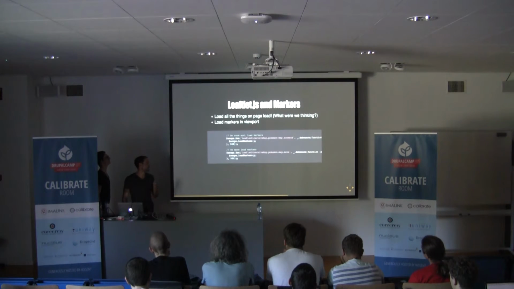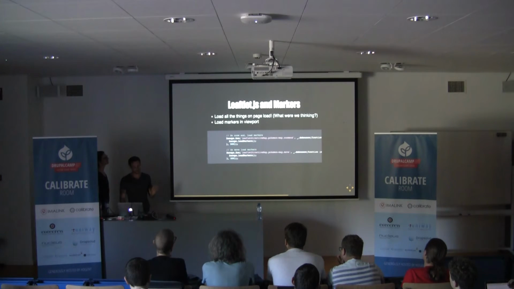So we changed the approach to only loading the markers in the current viewport. So how do we do it? We bound two events to our map, zoomend. So when a user is done zooming, load the markers in the viewport, or when the user is done moving the map, so dragging or an external event, load the markers in the viewport.